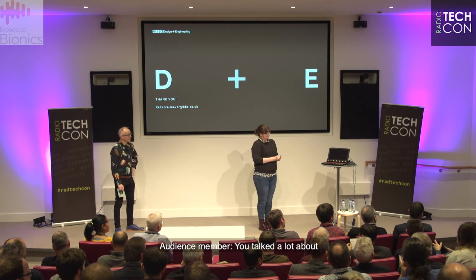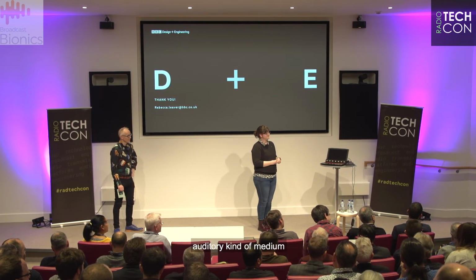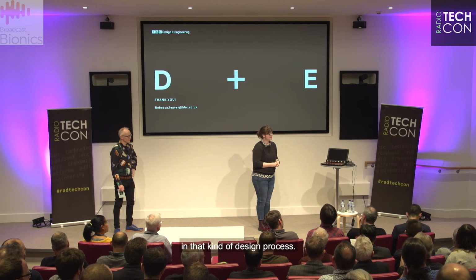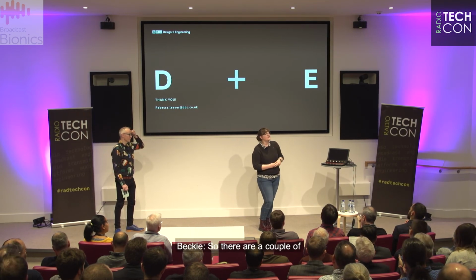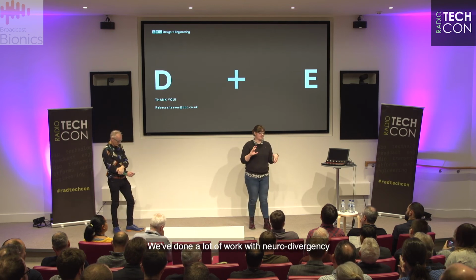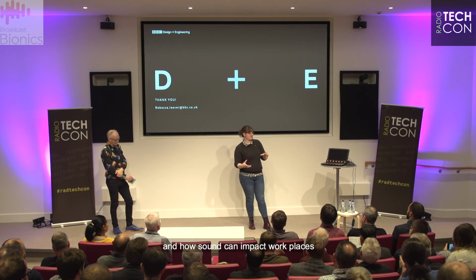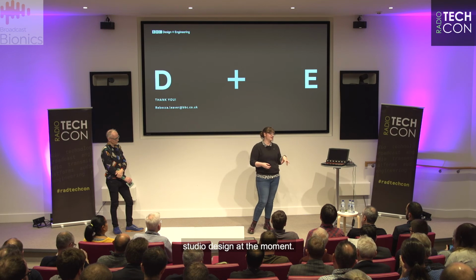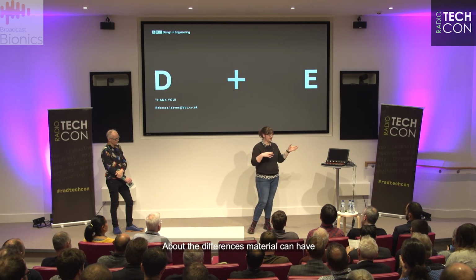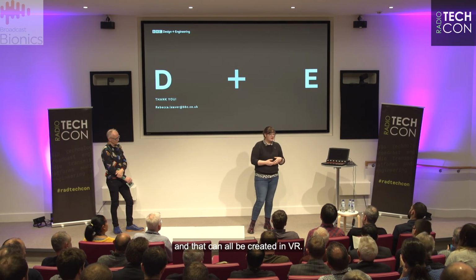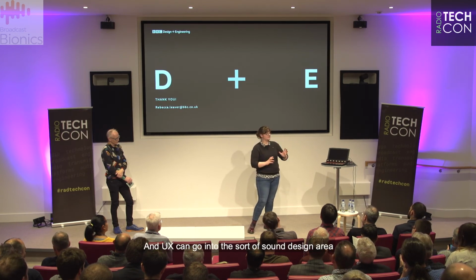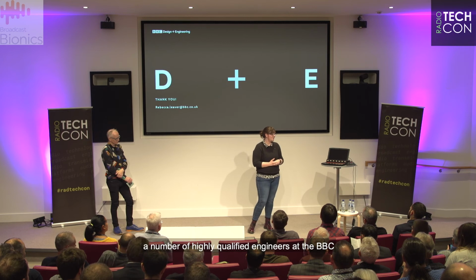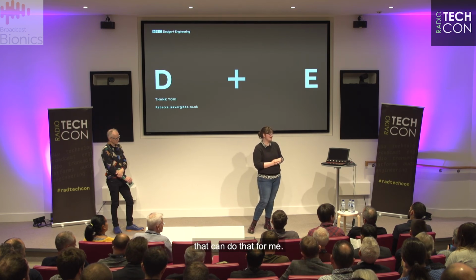You talked a lot about how things look, but obviously radio is a very auditory kind of medium by its very nature. What role does how it sounds play in that kind of design process? So there are a couple of ways to look at this. We've done a lot of work with neurodivergency and how sound can impact workplaces in that respect. But there is also work going on in more the games industry than perhaps studio design at the moment about the differences material can have, and that can all be created in VR. And UX can go into the sound design area, but at the moment that's not something that we do ourselves, and we've got a number of highly qualified engineers at the BBC that can do that for me.